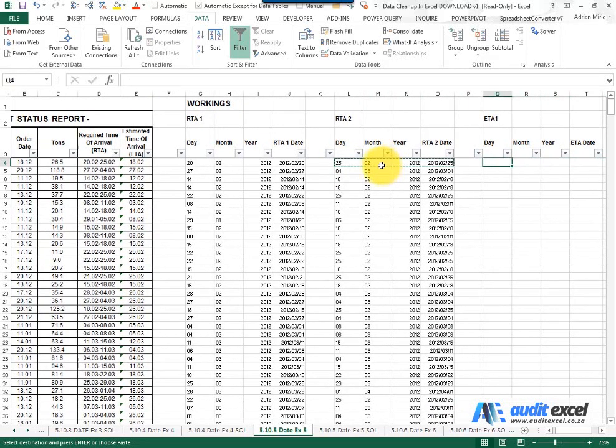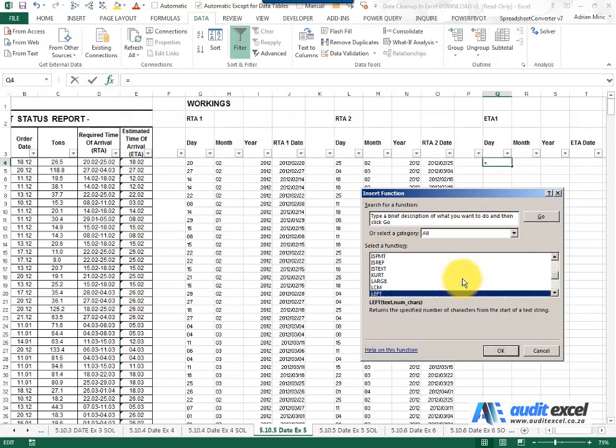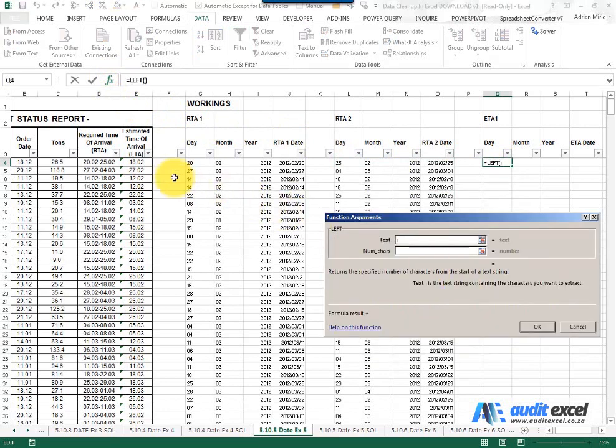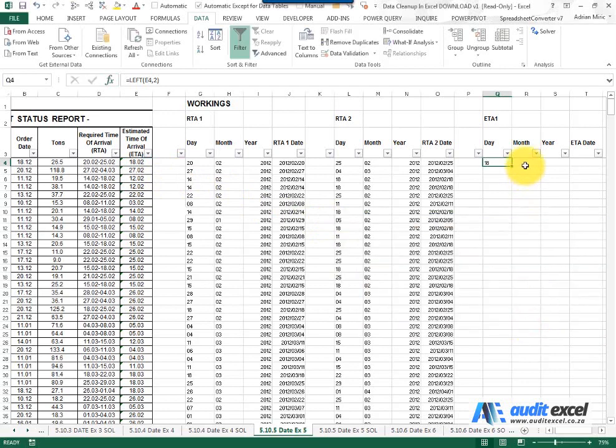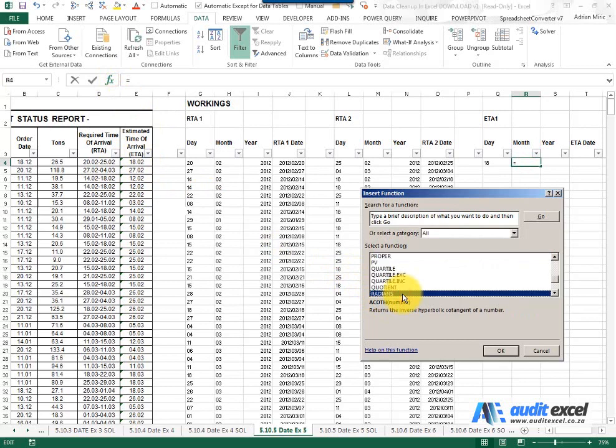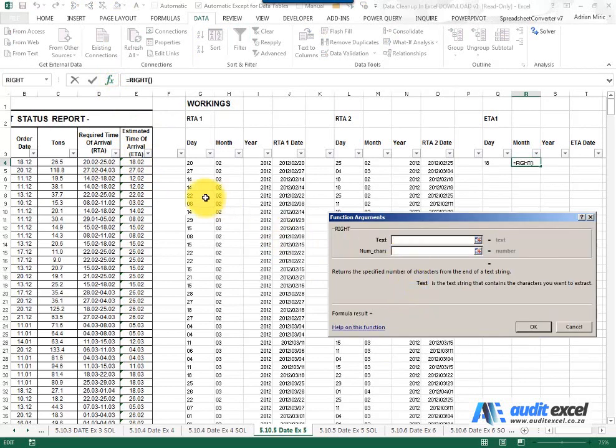The ETA is slightly easier. There's only one estimated time of arrival. So the day, I'm going to make use of the left function. Look over there for 2 characters. The month, I can see it's on the right hand side, so we're going to use the right function.